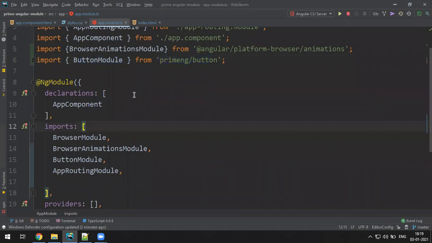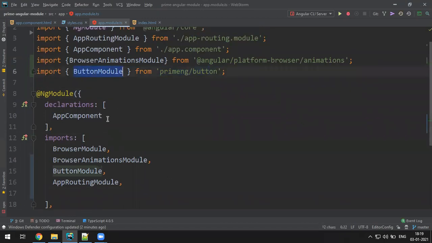So to maintain all the modules of PrimeNG, I create a separate class and import it here.